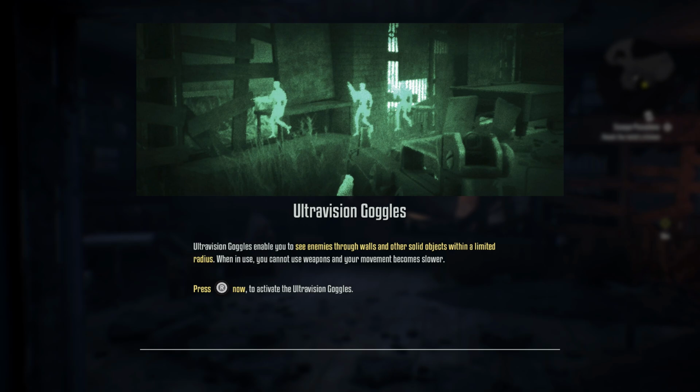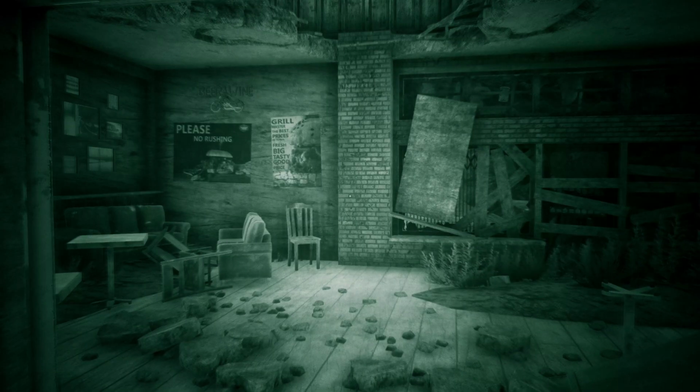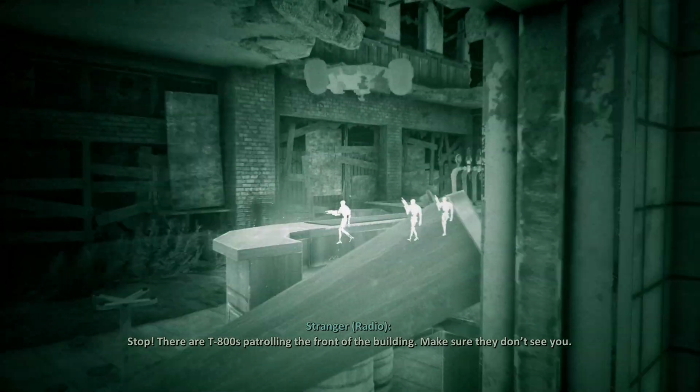Ultravision goggles. Ultravision goggles enable you to see enemies through walls and other solid objects. What other solid objects are there apart from walls? Let's be real. Within a limited radius. So press R to enable them. There are T-800s patrolling.